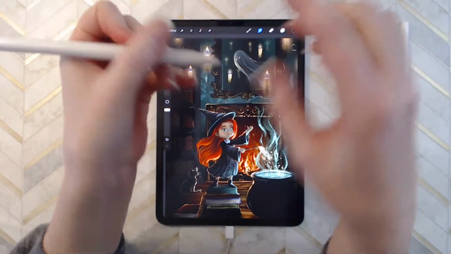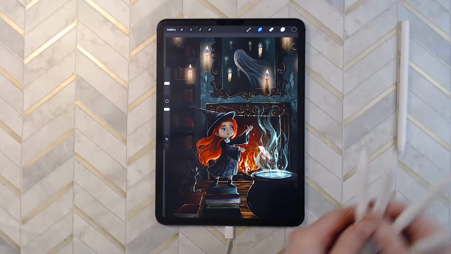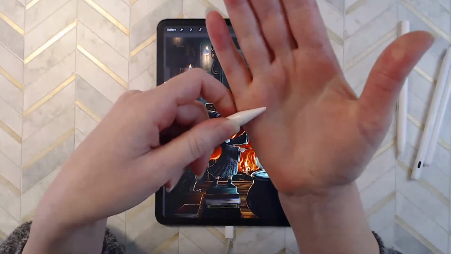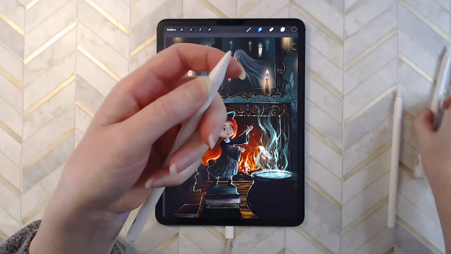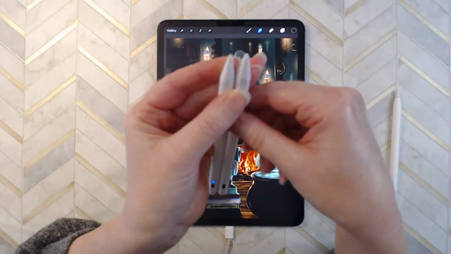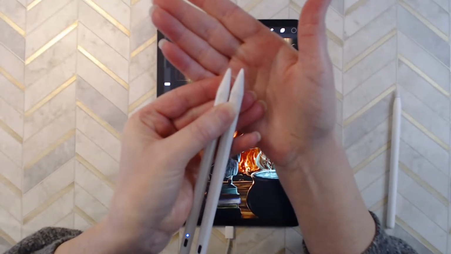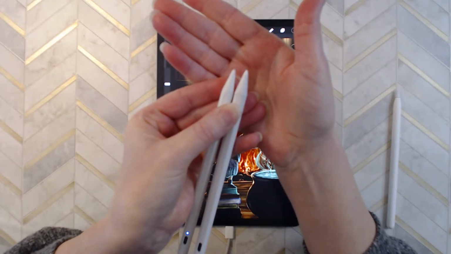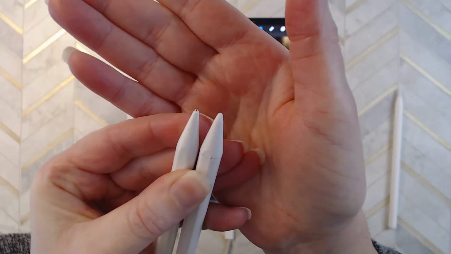So the nib here, let's see if I've got another one I can use. Here's one I wore down to literally the metal tip. So side by side, this is what it should have looked like. Focus. There we go. Huzzah, I figured it out, guys.